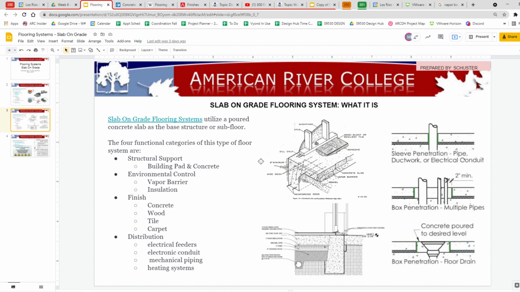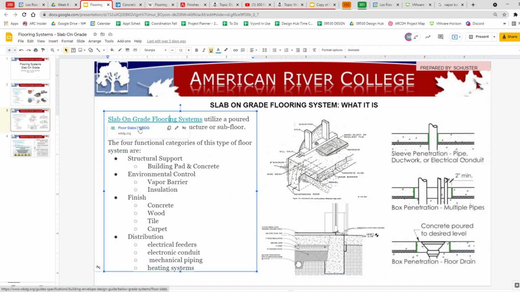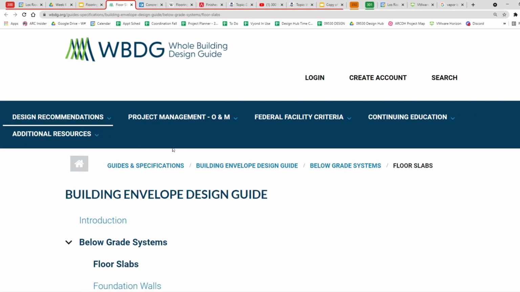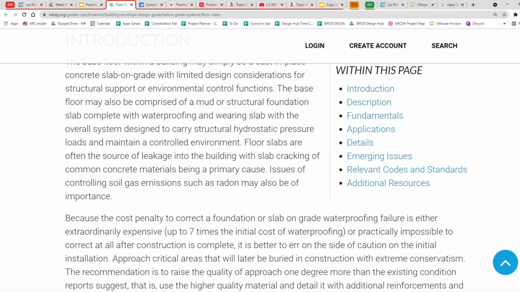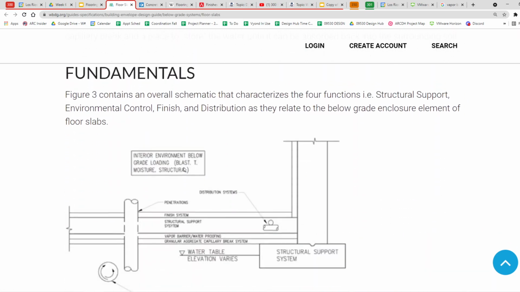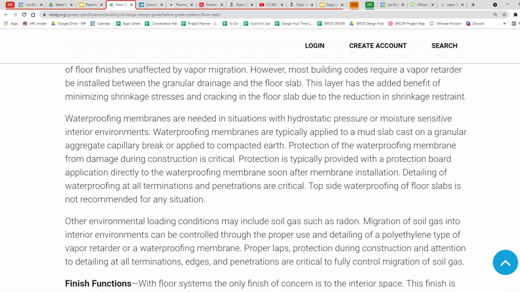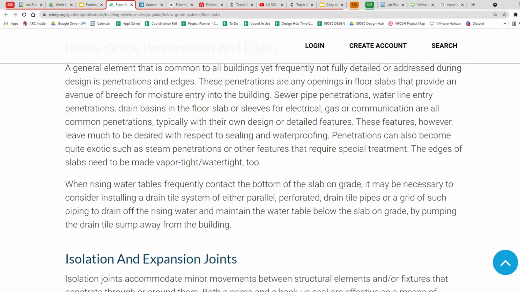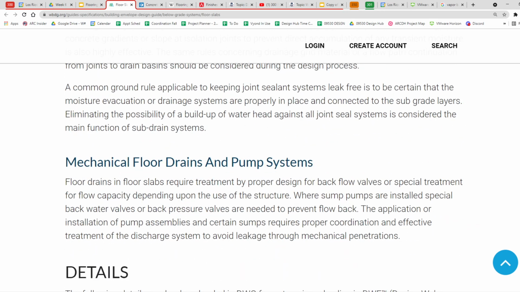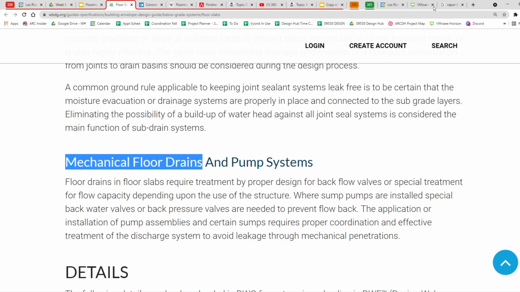And again, I don't want to see these images. I want to see other images that you might find from looking in here. And so you might have to come in here. But now I think I took those images from here. You might have to find some other images based on, you might put in something for mechanical floor drains.